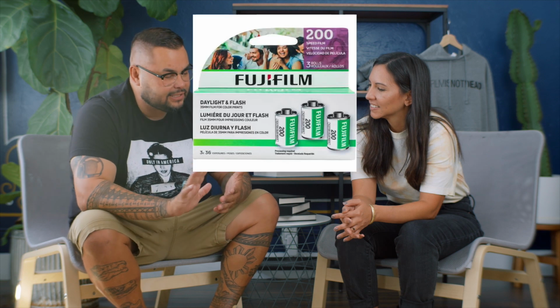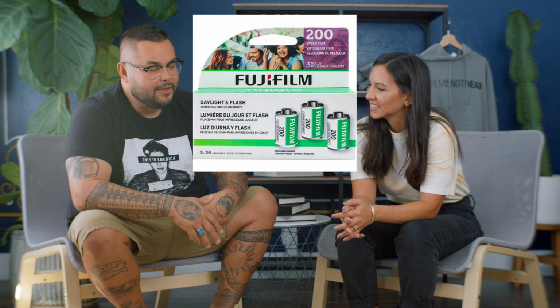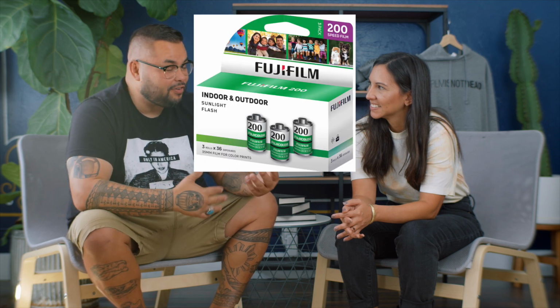And then I found out after the fact, because when I ordered it, I was like, hey, is this the same film? Yes, but it's new packaging. Okay, what does that mean? They're like, well, we've decided to put a little bit more ethnicity on the front, so you'll notice there are more than just Caucasian people having fun on the front, and we think this will be a really great marketing tool. And I'm like, just shut the f up.